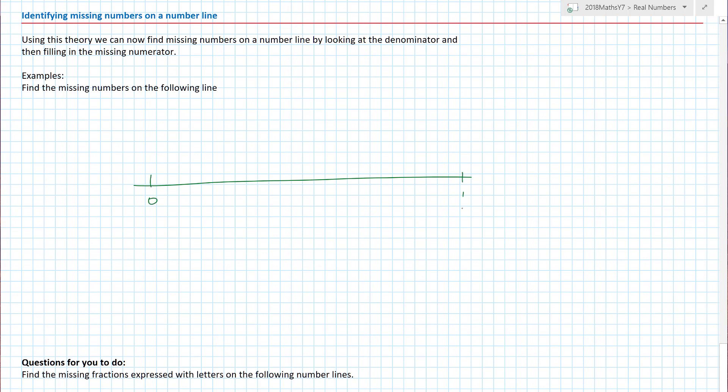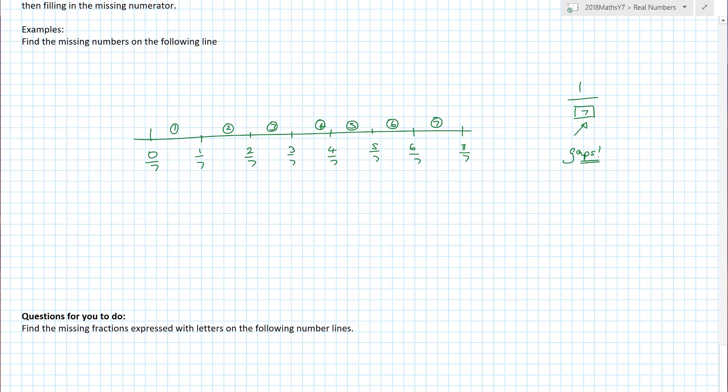Well, imagine I've got this zero and one. Now, I'm not going to tell you what fraction this is because you should be able to work this out and then fill in all the lines for me. How are you going to do that? Well, remember the bottom line of the fraction. The denominator will tell you the number of gaps there are. So between zero and one, count how many gaps there are. Seven gaps. One, two, three, four, five, six, seven gaps. That must mean that my little things there are sevenths. So one seventh, two sevenths, three sevenths, four sevenths, five sevenths, six sevenths, and seven sevenths if I wanted to, and zero seventh if I wanted to as well. So there we go. So I just filled in some missing numbers on a number line just by counting the number of gaps.